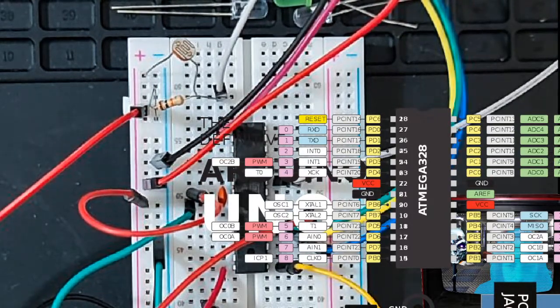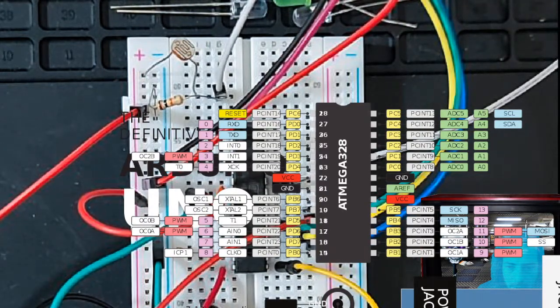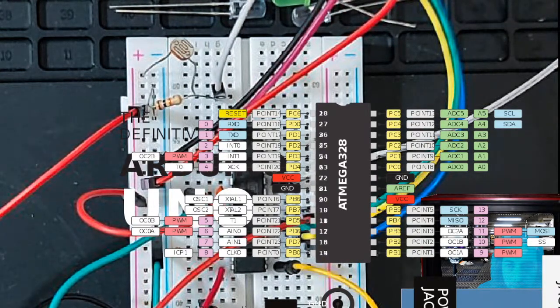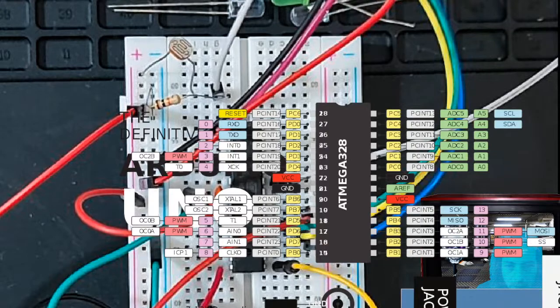So this is pin PB0, and for some reason, they had many meetings, I'm sure, and they decided that this was the way to route all of these pins. So the port B pins go from 0, 1, 2, 3, 4, 5. They jump over here to 6 and 7. And they have PC 0, 1, 2, 3, 4, 5, 6. And those are all analog to digital converter pins. And we're going to be using this one right here, ADC0.